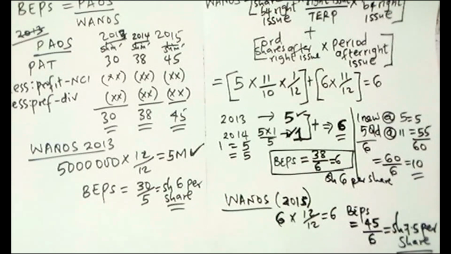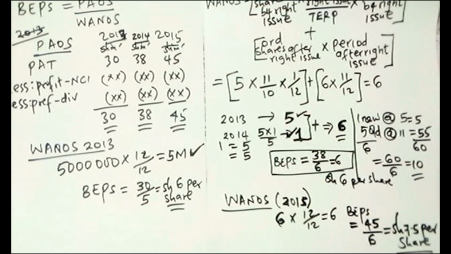It is just a small question, but I think it's illustrating that part of basic earnings per share, whereby you have an aspect of right issue in one of the years, that is 2014. But in 2013 and 2015, there was none. So when you don't have the aspect of this right issue in a certain period, you do the one-offs, but without using the formula, you weigh the shares. And that is what we have been doing. That marks the end of that question.